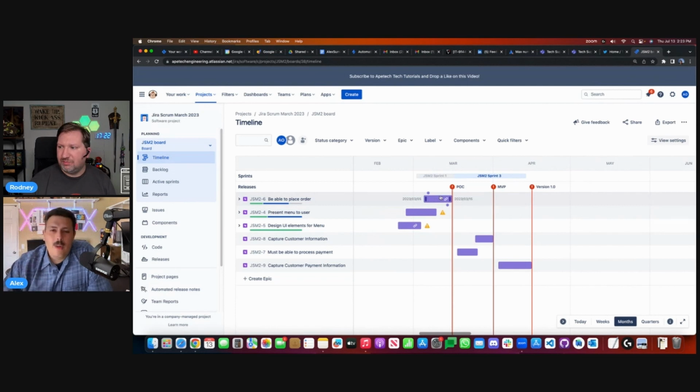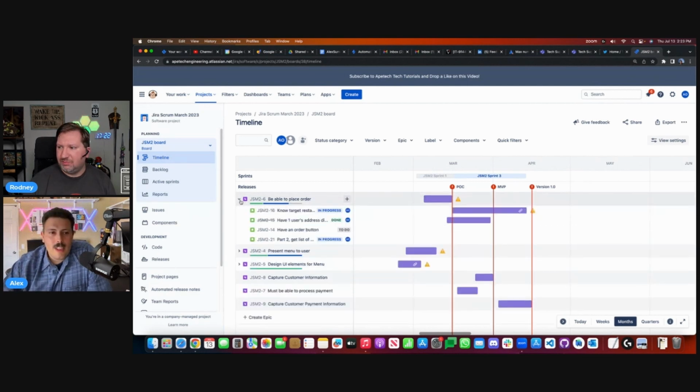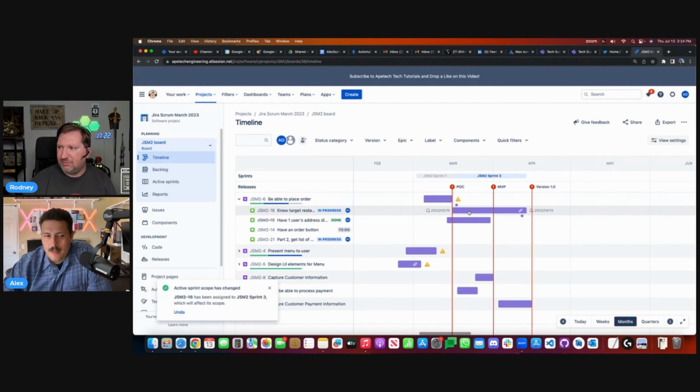But the community question is, how do we see the dates for these stories down here? Because by default, the stories' dates are going to be reflected by the sprint that they're in. And as you can see, this little triangle here says your child issues' start date and end date exceed the start date and the end date for the epic. And you can't really alter it too much because they're defined by that sprint. So it's problematic for folks that are trying to put their dates in here.